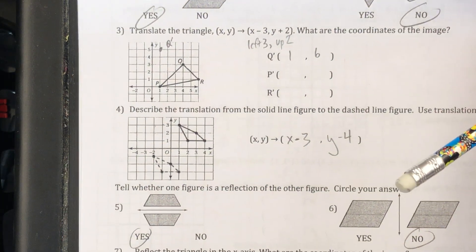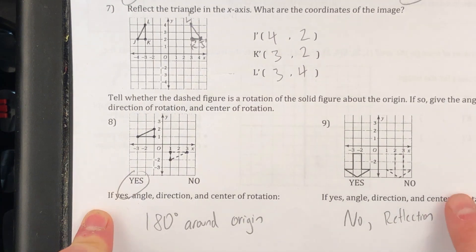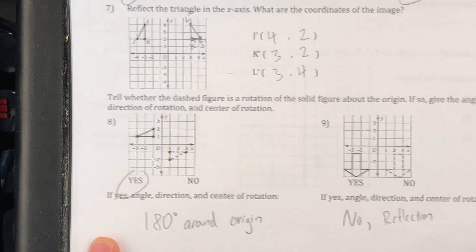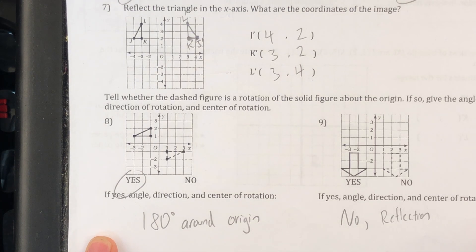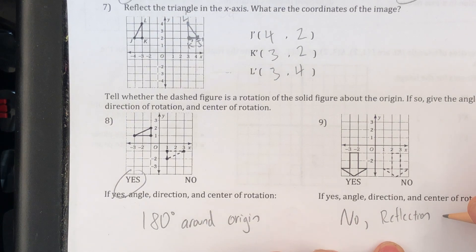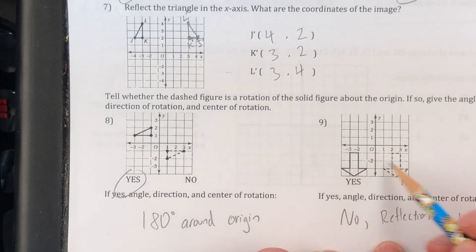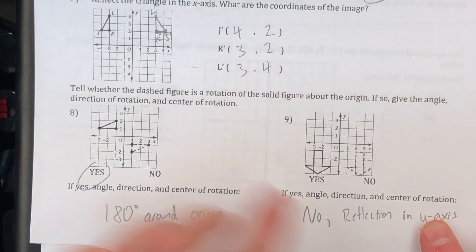All right, and just taking a quick peek at what we got down here. 7, 8, 9. There's a real quick peek for you. This would be a reflection I would specify in the y-axis, actually, since this is a mirror image over the y-axis. All right, so there's chapter 2.